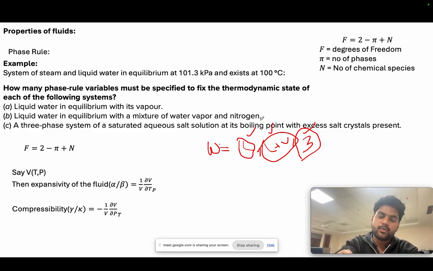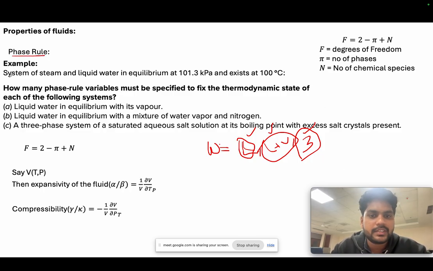Basically you need to think about what parameters I can take, and how many parameters I need to take. Suppose I have the liquid system, and I want to calculate how the thermodynamic state is displayed. Or if I take liquid and vapor, I have a two-phase system, and how can I do it? If I have a three-phase system, like a triple point, how many intensive parameters do I need to take? That can be given by the phase rule.